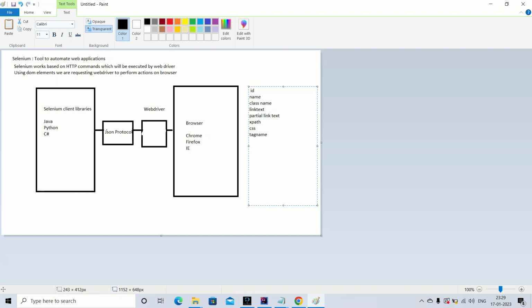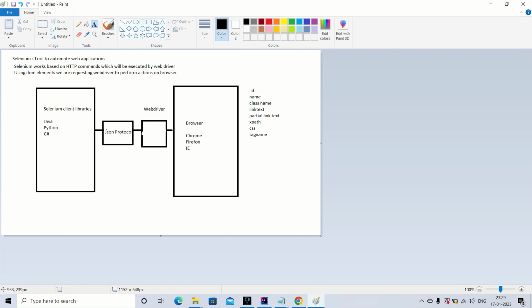Internally Selenium supports 8 different types of element identification. The first one is ID. If any element in the DOM has an ID, we can blindly go ahead with ID and identify our elements. Next: name, class name, link text, partial link text, XPath, CSS, and tag name.